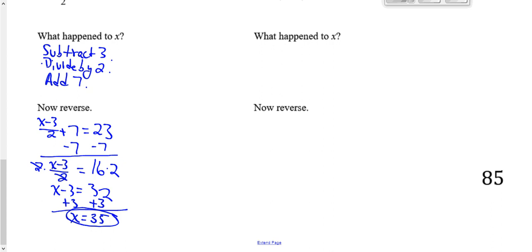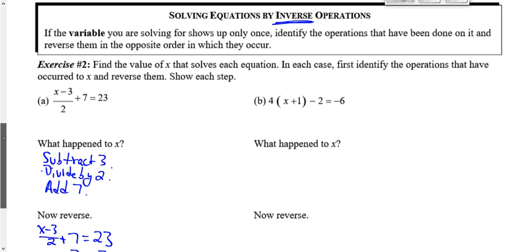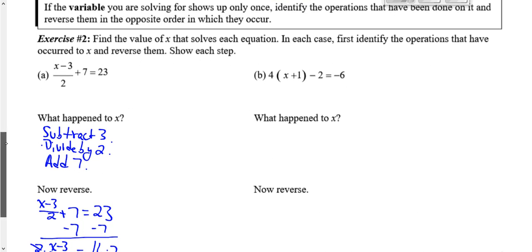Anyway, let's move over to part B. You got that there? Part B. So let's talk about what's happening to x. Think about PEMDAS. Distribute the 4 to what's in the parentheses. It could be, but if you were going to plug in, say, a 2 for the x, wouldn't you just do the work inside the parentheses first? So if we do it that way, what's the first thing that gets done to the x?